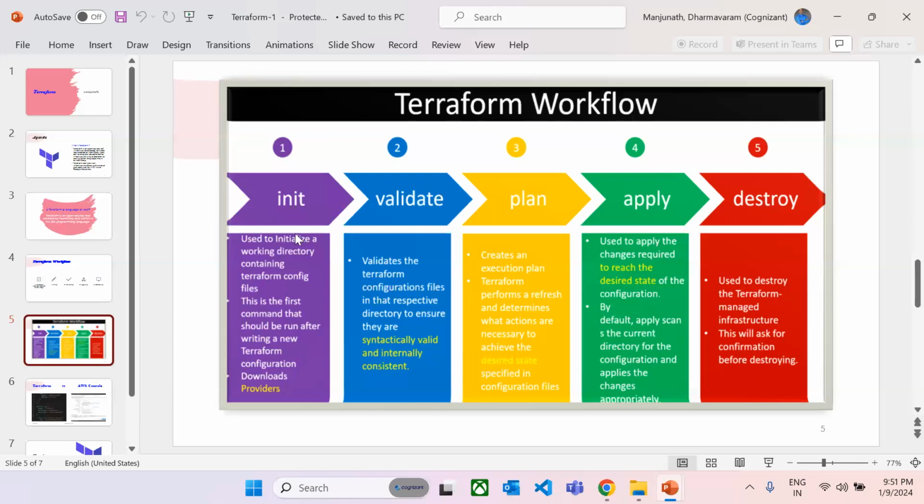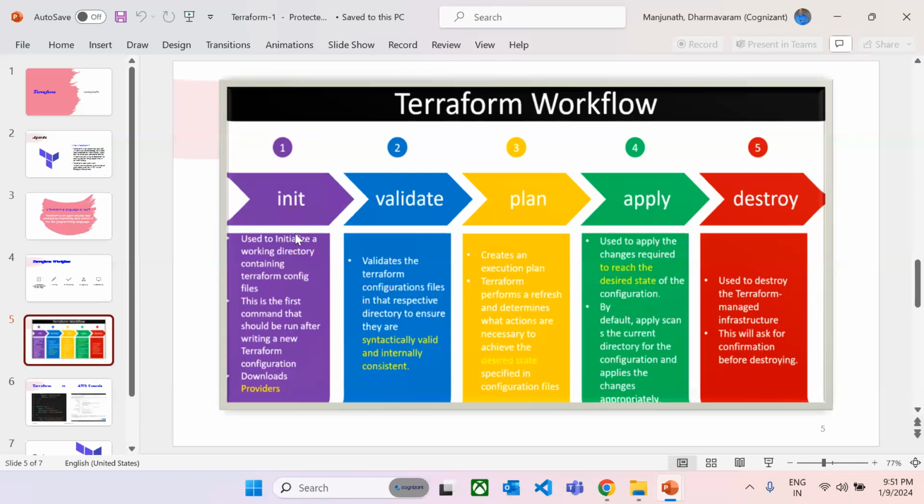There is no destroying, only something is modifying. It will show you. If it shows something is destroying, you don't want to apply it. You have to fix it. Once you click on apply, there is no revert back. That one is gone. Again, you have to re-provision it.